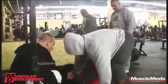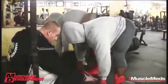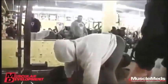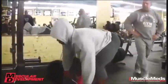Going down, but that's probably where you used to be. Too narrow? A little bit. Easy weight for you, big man. Easy.